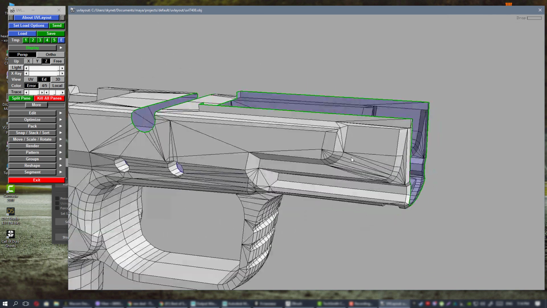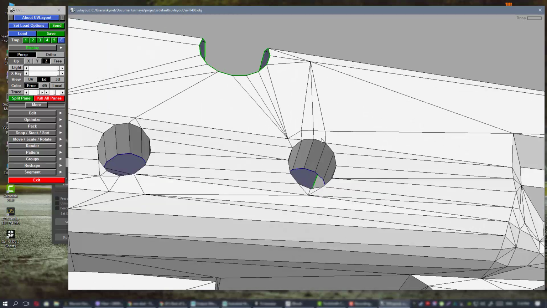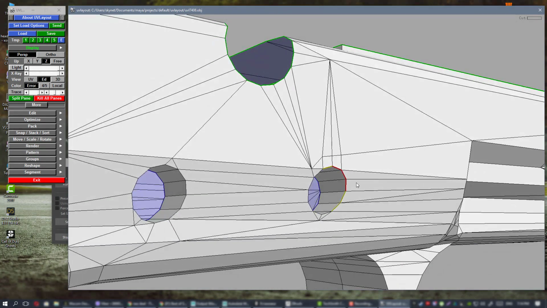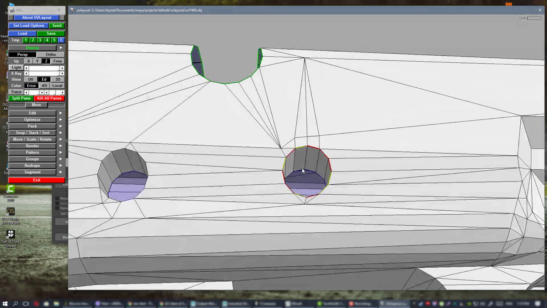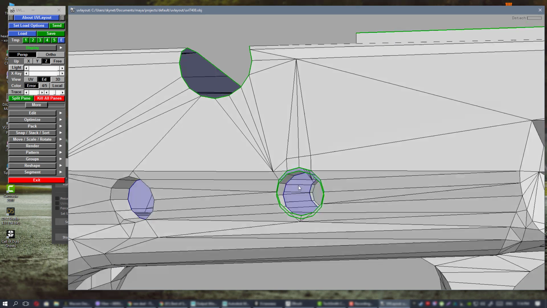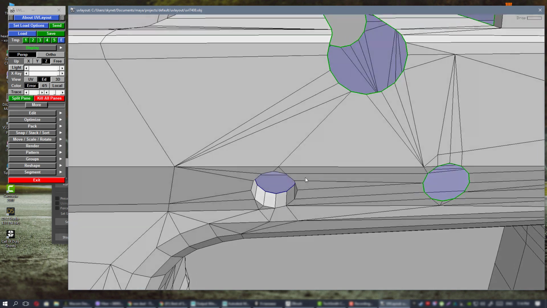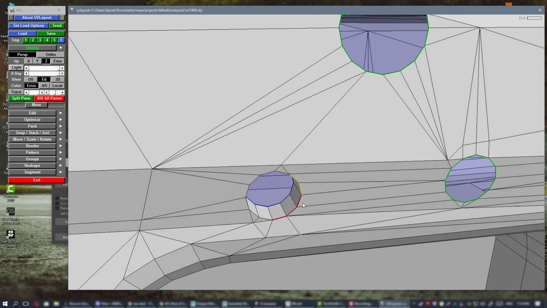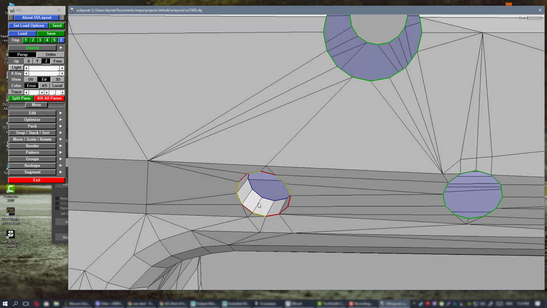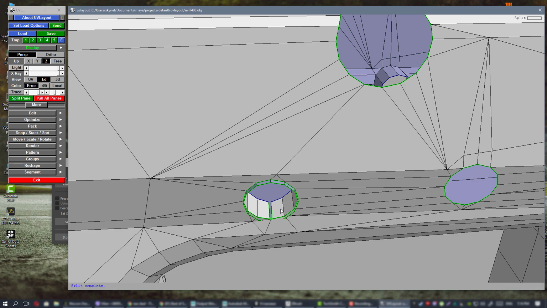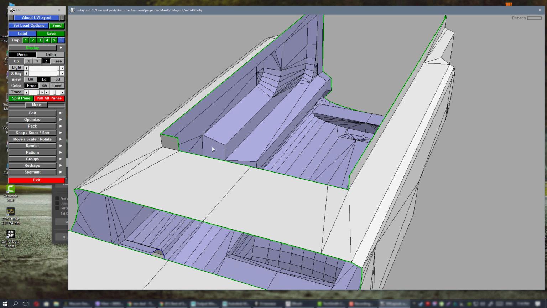So I will talk about this during the baking process, and I will talk more about the importance of proper hard edge and soft edge placing. This is really important. So for now, I'll just touch the base of it, not without explaining, but I will explain it later, I promise. So for now, just try to do pretty much the same thing here.